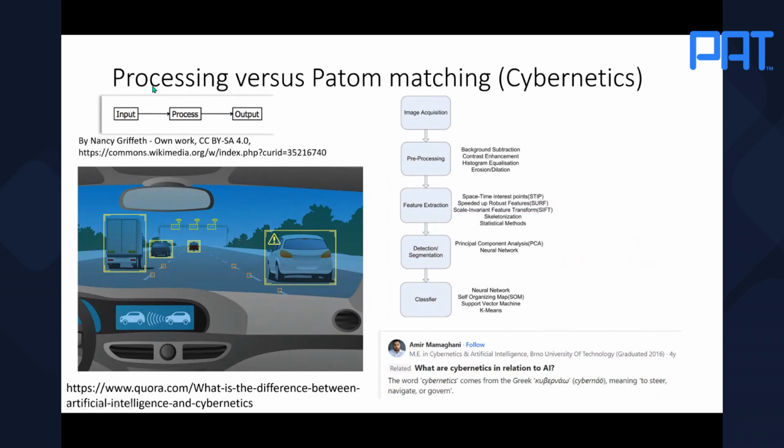Okay, I think this is the last topic that we only touched on, which was the cybernetics model looks at these feedback loops. We'll start with the processing model. So in AI, we usually talk about process. So you've got your inputs, you do some sort of processing, and you generate outputs. In the case of pattern theory, it's pretty clear, and if you look at the anatomy of a brain, it's very clear, that brain regions connect to other brain regions in a bidirectional manner. Maybe not all brain regions, but certainly the cortex, which is where our language is coming from, human language at least. So if you've got these forward and backwards projections, it's not really an input process output model.